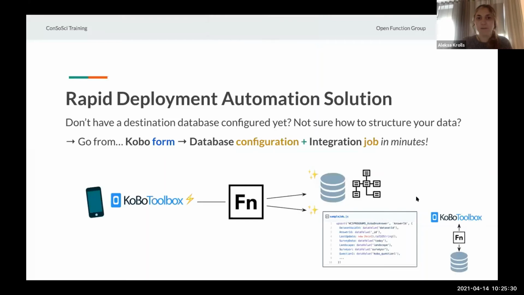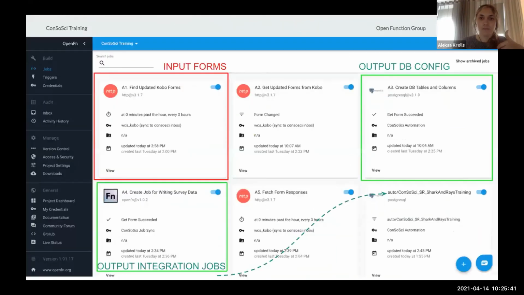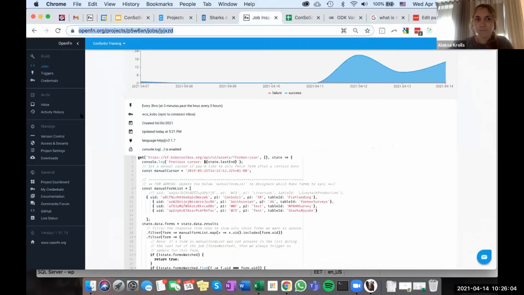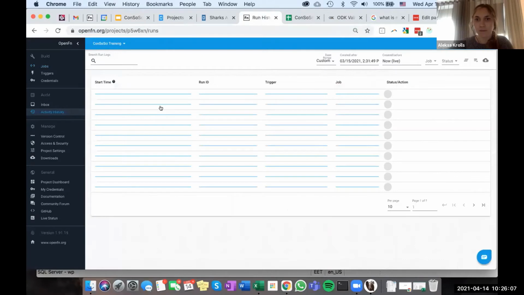As you all know by now, when we run this form through the solution, we create metadata in that database. And then what we're about to walk through is syncing the actual data. There's two ways that metadata might be created. That job A3, when we look at that, we can set that up to either actually go and make changes in the database, or it might just generate a SQL script that you can then go and run yourself in the database.